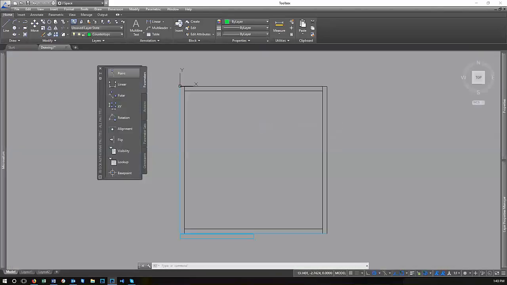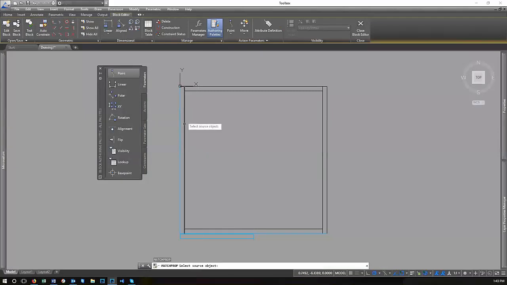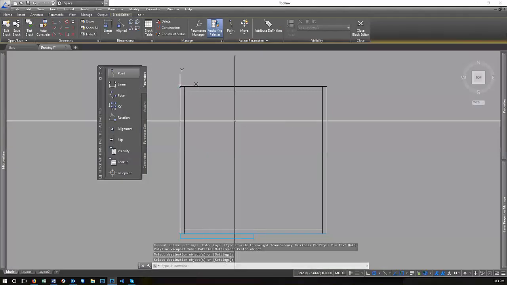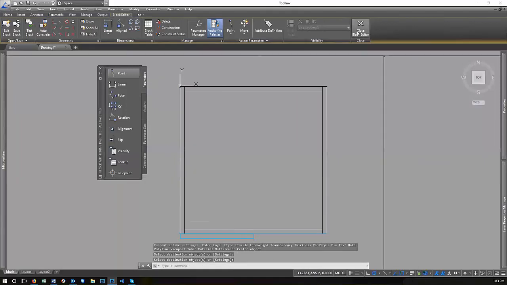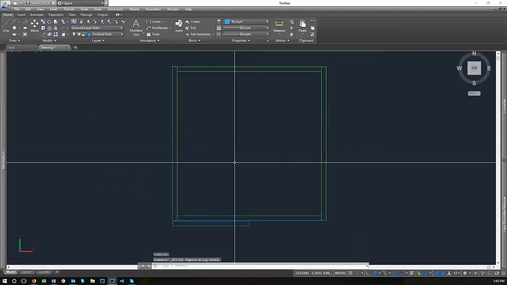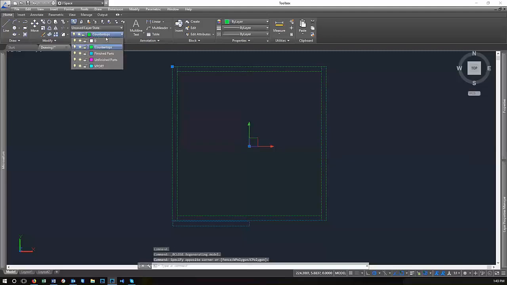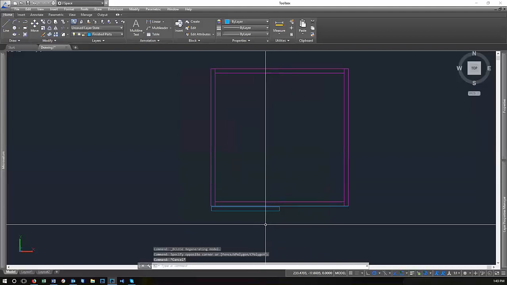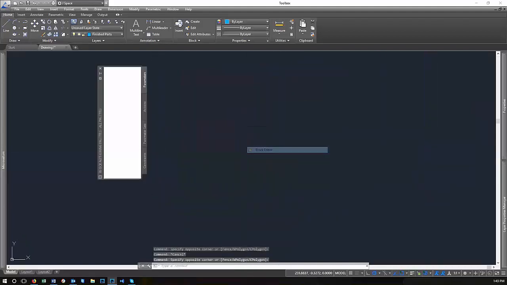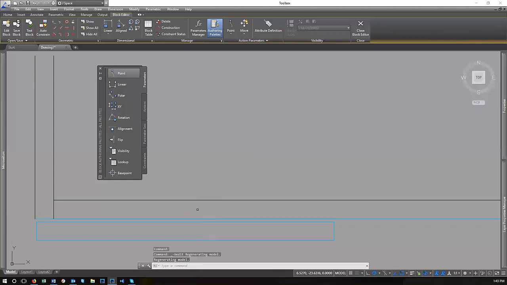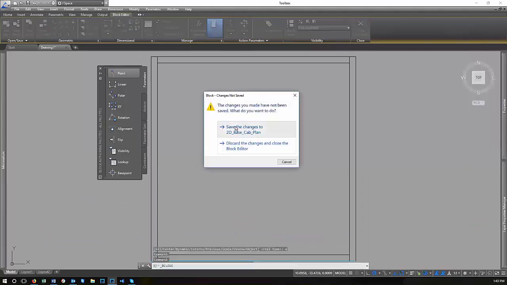So let's go back to the block editor, and I think I actually want this one, because it's not a finished end always, to also be on that. And now it is on the countertops layer, which you can change as finished or unfinished parts, and now you're good. So let me also, kind of picky, let's match properties to this, and I've got to explode then, and match properties to that. There. Close block editor. Save changes. Done.